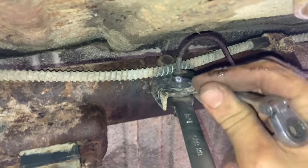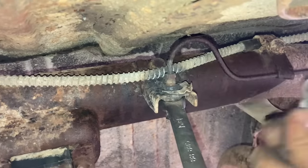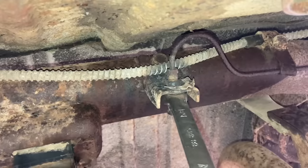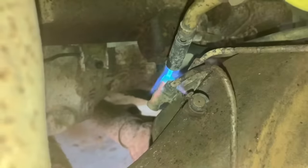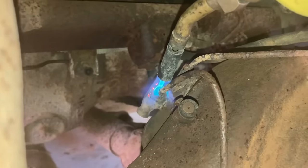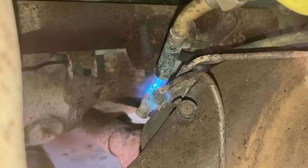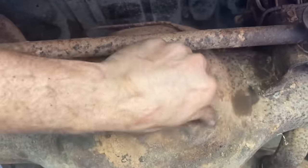Well, it finally broke loose with some heat, and good thing that line blew up in my face. That way I was able to get a 5/8 box end wrench on this end to hold it because it was wanting to spin. Well, I got one of them loose. This one's wanting to twist the line off, so I'm going to heat it some more, see if that'll help. I burnt my hand real nice. That was cool. I'm gonna go ahead and check the rear differential.